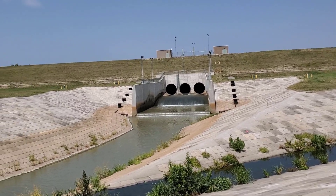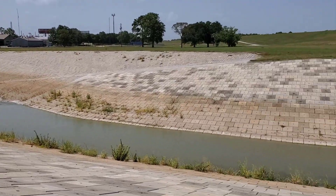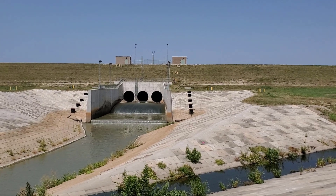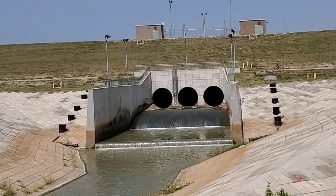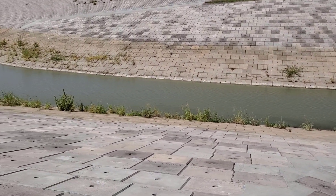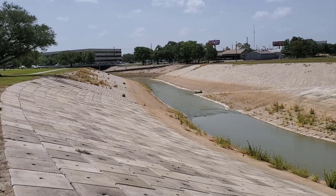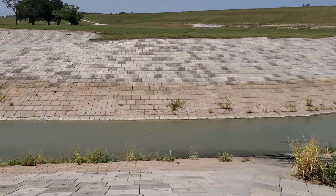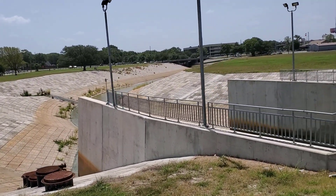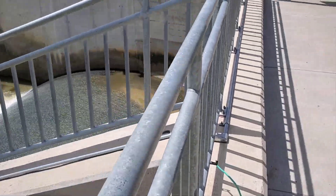We are at the Attucks Reservoir on the west side of Houston. On the other side of the berm is the reservoir — when we get a large amount of rain, it holds the water back. This is the dam release; you can see it's just releasing a little bit of water. If you travel downstream about 20 miles, there'll be cargo ships and oil tankers, but this is the beginning of the Houston Ship Channel. Here we are on the backside of the dam looking down — the bayou takes you to the ship channel.